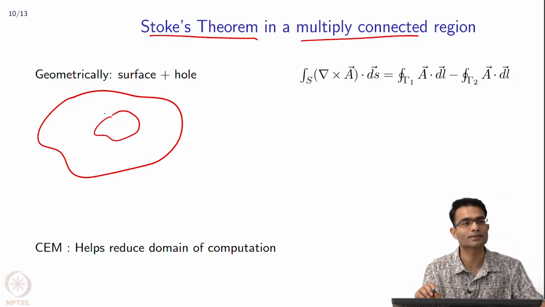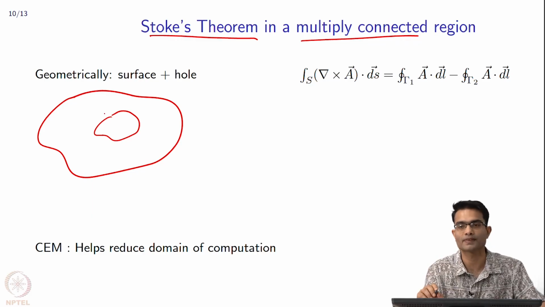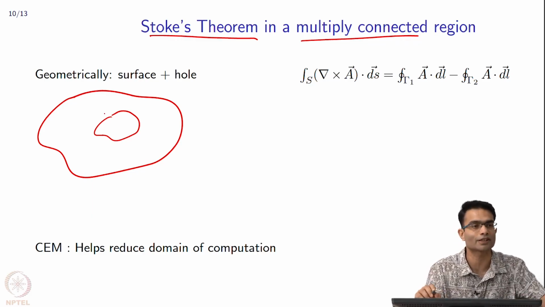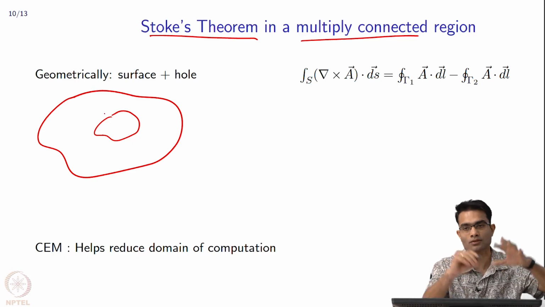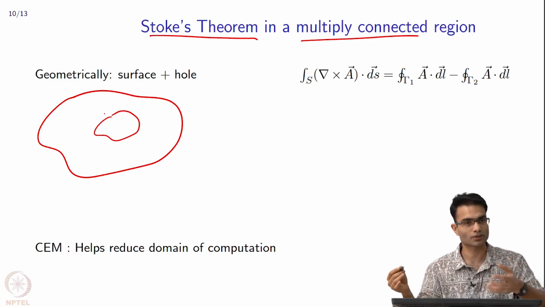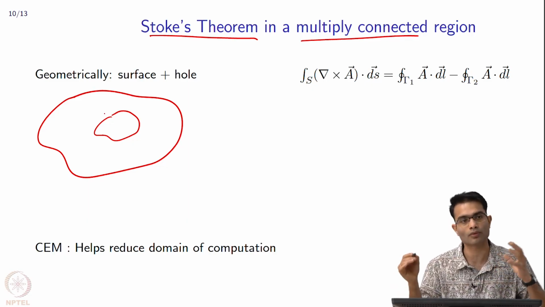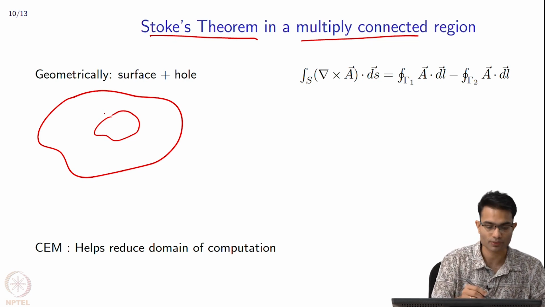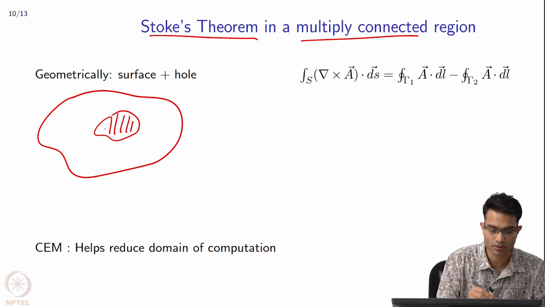That hole does not exist. For example, maybe there are no electromagnetic fields there, or let us say it's a room and inside the room there is a Faraday cage. Inside the Faraday cage we know that the field is 0. So, why try to calculate it? We will exclude that area or volume from the computation by means of a hole, right. So, this is the hole.